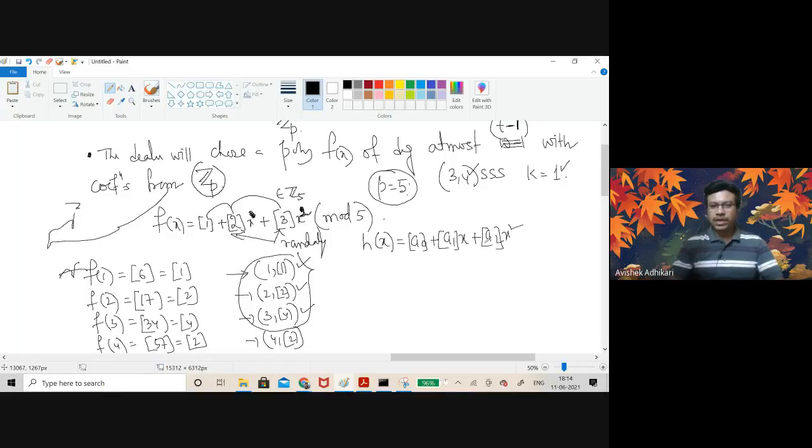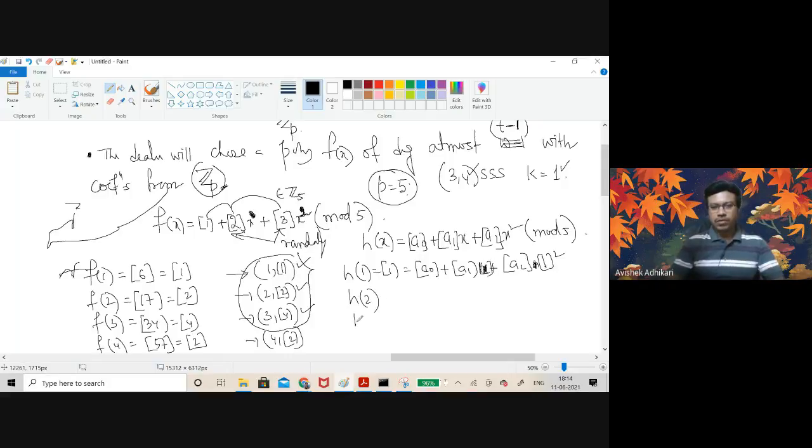They know that this value of p is also public. They know that everything is in modulo 5. When a share comes, they will put h of 1, and this value is class 1, and that is the same as class a0 plus class a1 x plus a2 x square. X square here is 1, this is also 1 square. Okay, this is my 1 class.